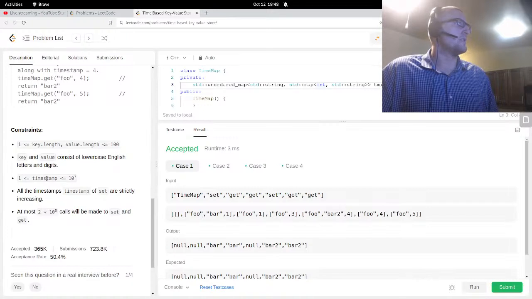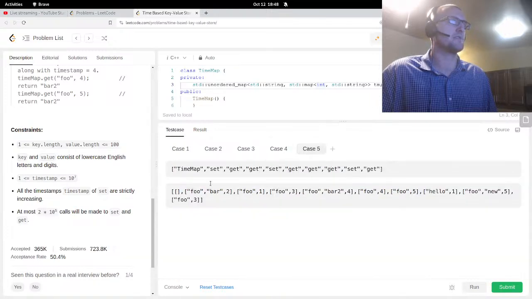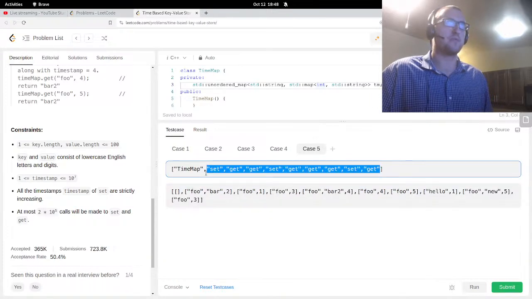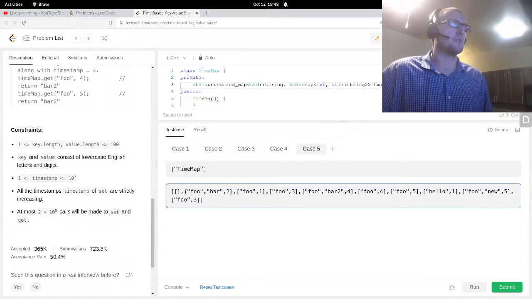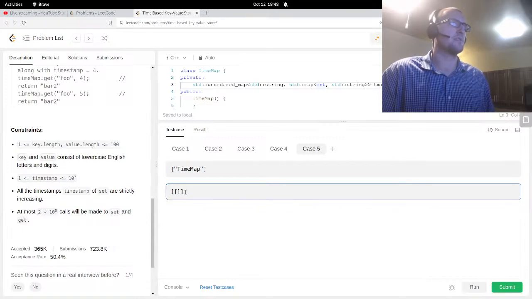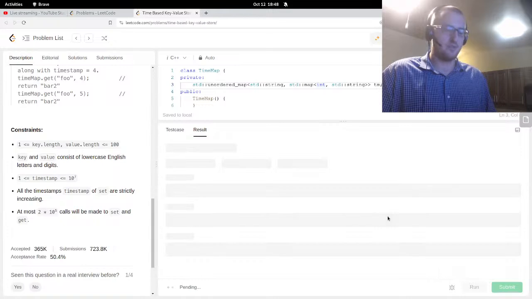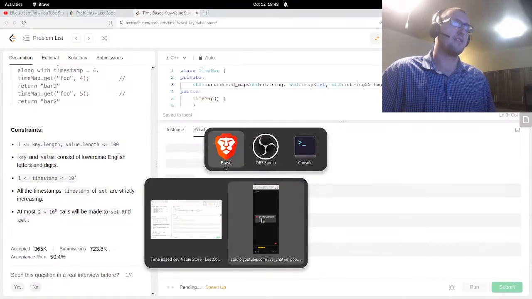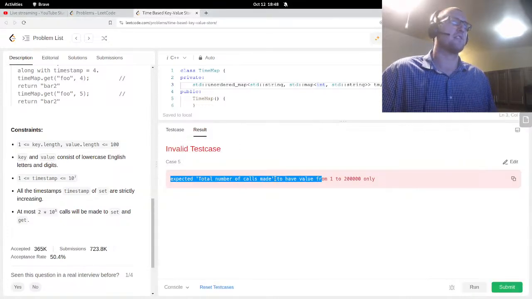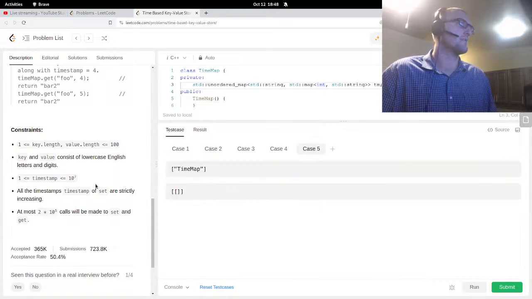1, 1, timestamp is 1. There could be, what about 0 calls? Just make sure I don't crash something here. Okay. Total number of calls is at least 1. Doesn't say it's at least 1.